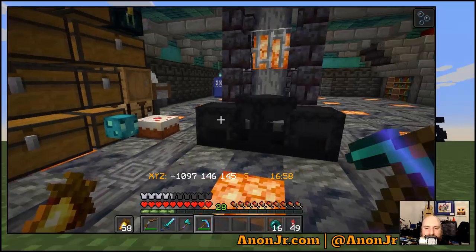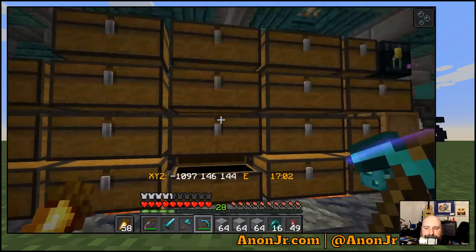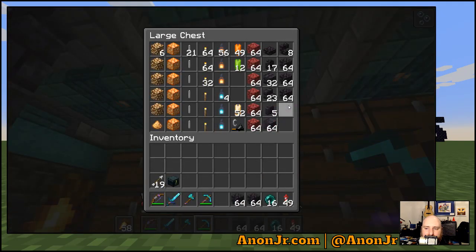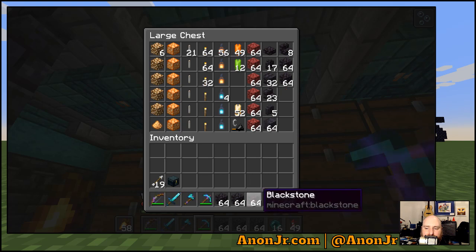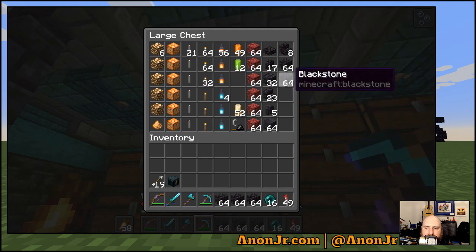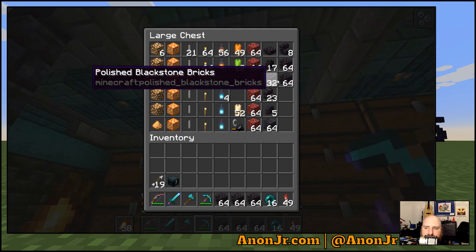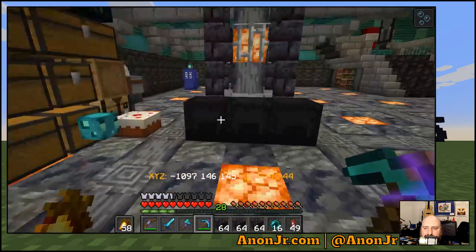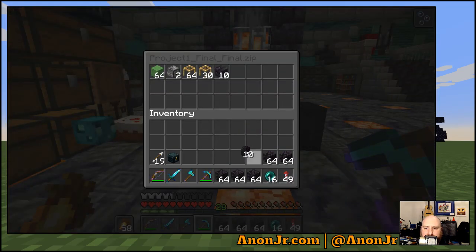Nope. But I am gonna not use the stone. I'll use the blackstone. Oh, never mind. I don't have enough for the walls. Or do I? That's 128. And then 10 more? Oh yeah, I totally got enough. Especially since I need those walls there anyway. Alright. It won't hurt to have a few extra blocks.